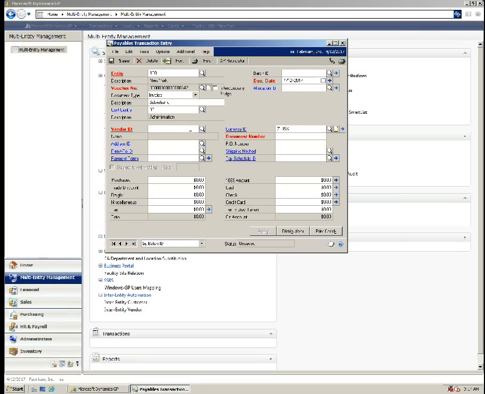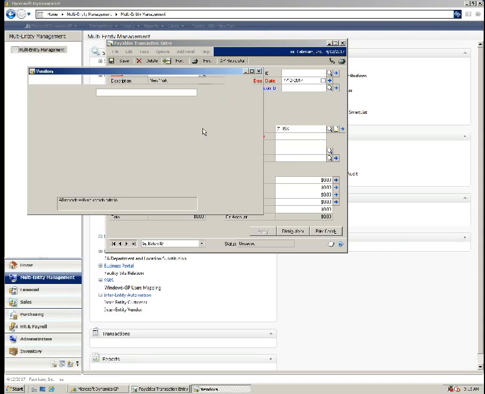The other thing our multi-entity management can do from your master file records, and this is optional, is this: let's say you have 1,000 vendors in your organization, and the company I'm entering for really only deals with 10 or 12 in my sample database. In multi-entity management, we have the ability to restrict the vendors you want someone to see when they're entering a transaction for this entity.